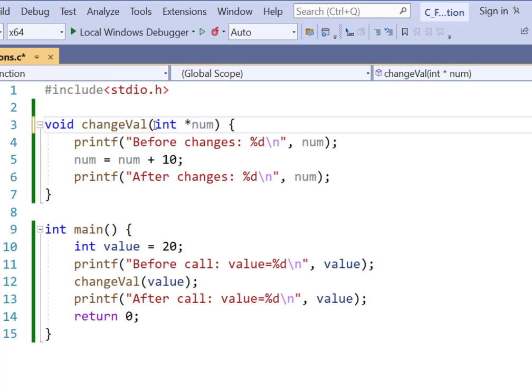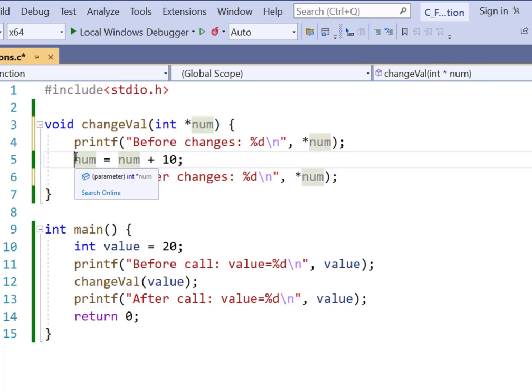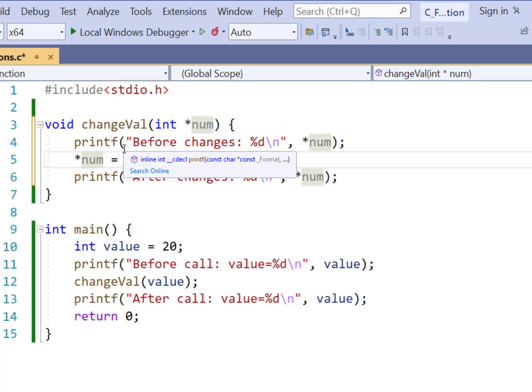Because we declared our variable inside of the parameter as a pointer, we have to make the necessary changes. We need to change the num variable inside of the printf statement to a pointer as well, because they are no longer integers, they are pointer integers. And we also have to change this into a pointer and this num into a pointer as well.